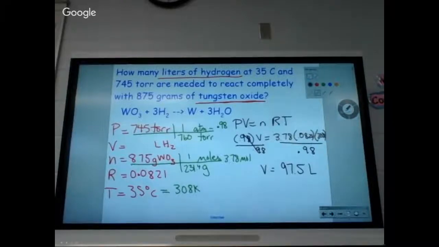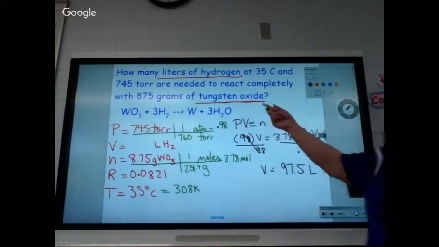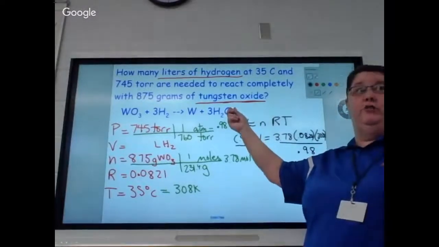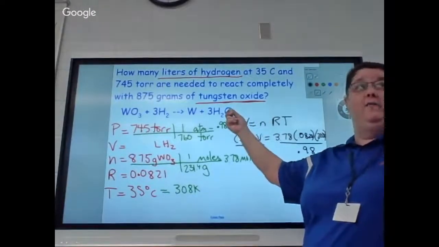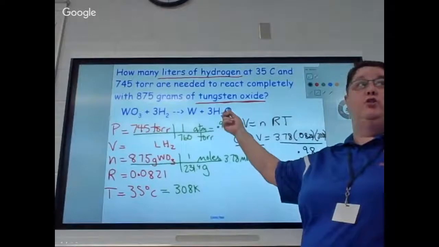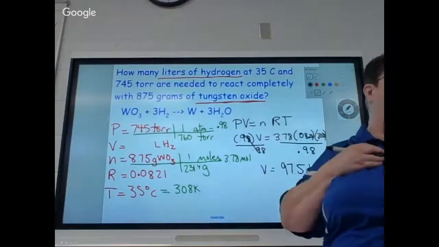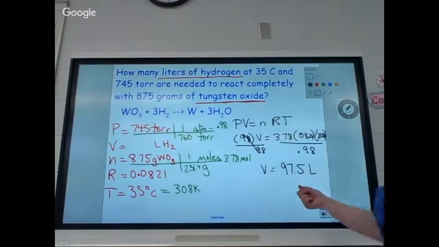I would not have given you a balanced equation if you did not need to use it. So the thing you need to remember is I've got a balanced equation. Somewhere I need to use either that mole ratio or that volume ratio. And I didn't use one. Ms. Wall's going to take half my points. This is a 10-point question on the test.